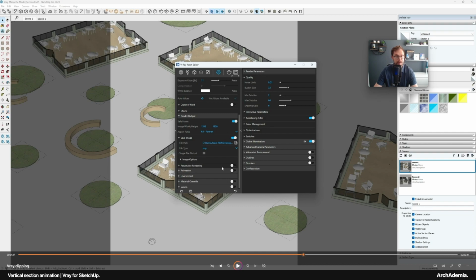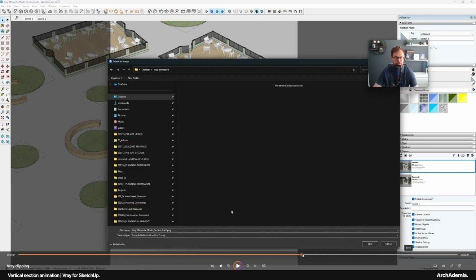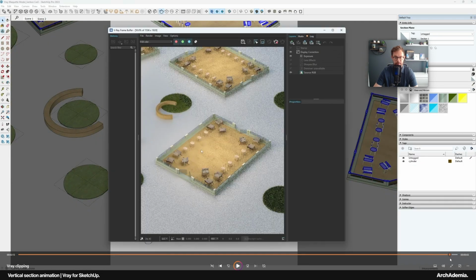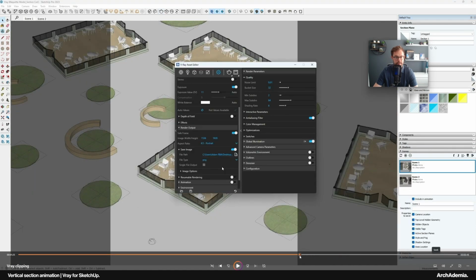And then just as a little recap, in the V-Ray render settings, it is as simple as setting your quality, your resolution, where the frames are going to save to, and you simply turn animation on, entire animation, and it's going to render between those scenes. You can actually add scenes as well, so you could make quite a decent complicated animation, where you could jump between camera views and different section clips and all that other stuff. So it's a very, very simple process of making animations in V-Ray for SketchUp. And the thing I've done here is obviously the section clips transitioning between the two.